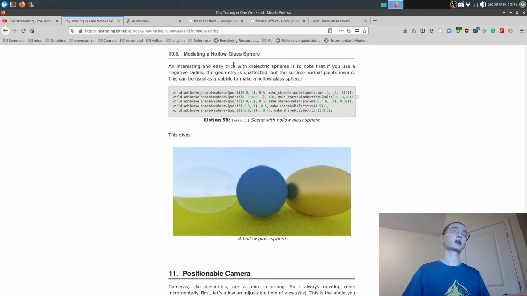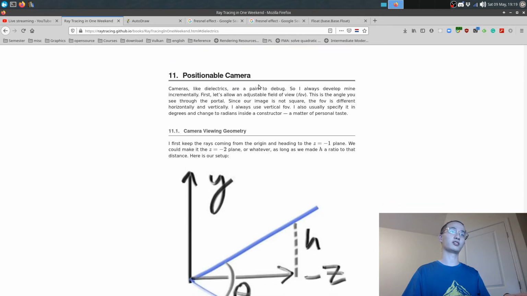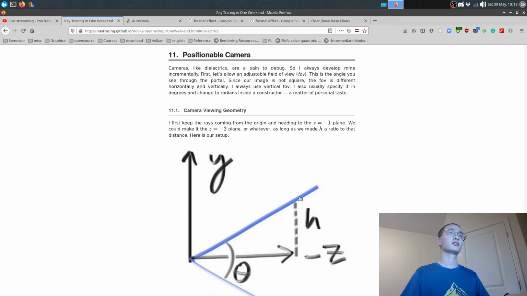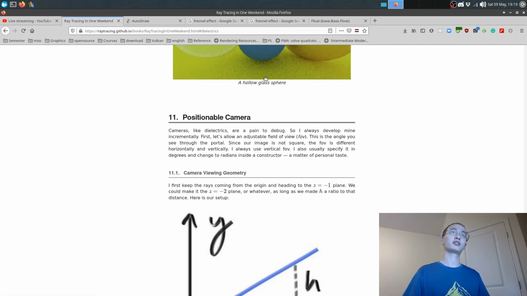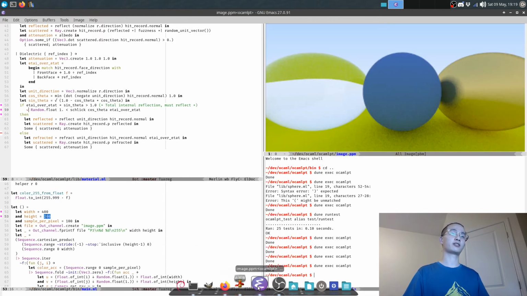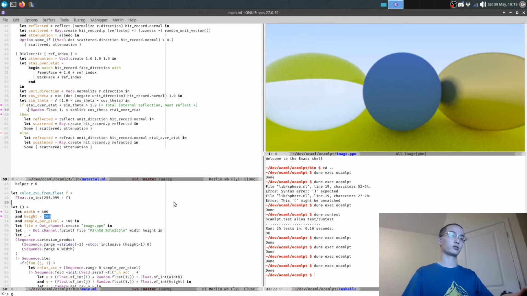For those not in the program, who are interested in this, I will just skip this. So we finished our first objective here in 20 minutes. Pretty good. So we implemented the dielectric material.